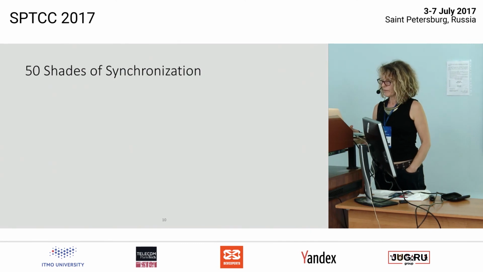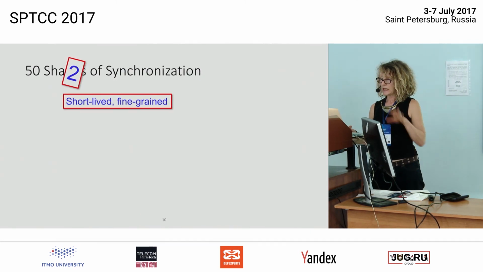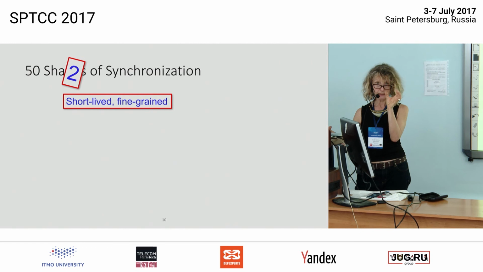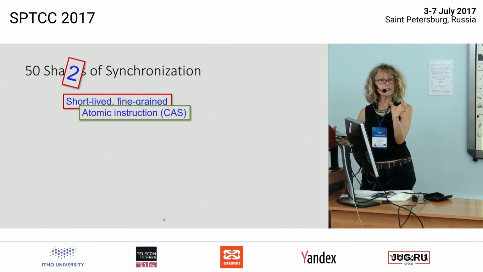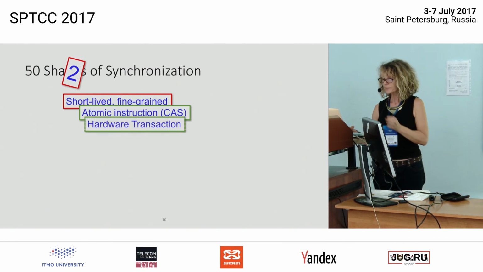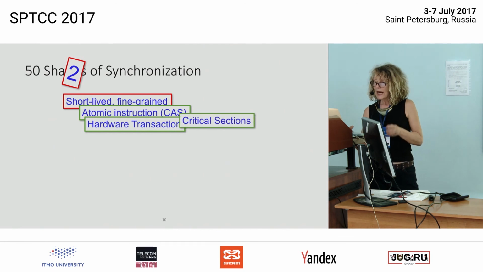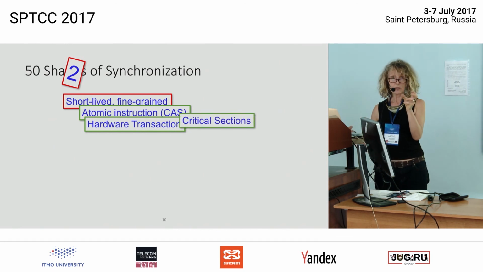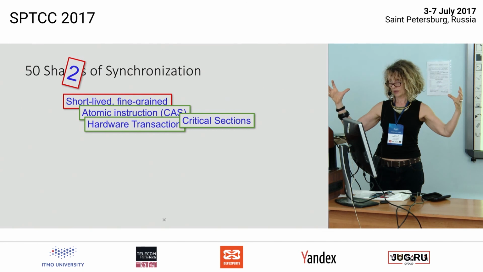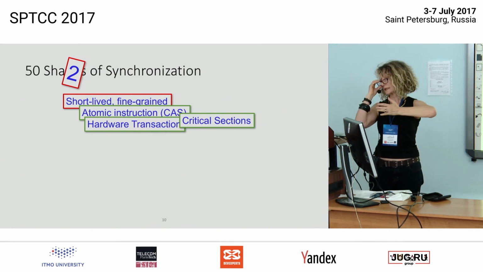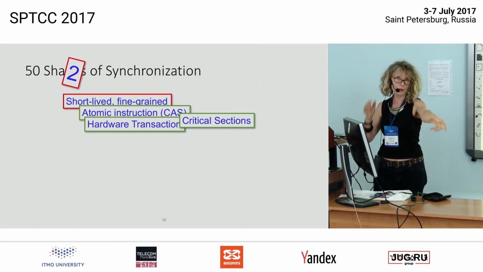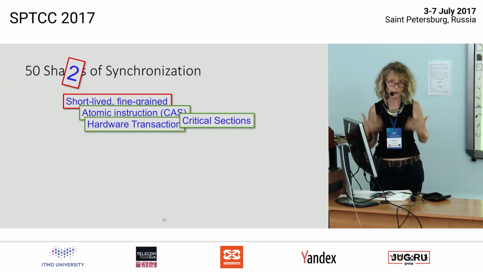Again, we make a distinction between short level, fine-grained synchronization, implemented using, for example, test and set or fetch and add or one of those atomic operations, maybe hardware transactions. Short critical sections. This is what is used to implement those highly concurrent data structures like queues, skip lists, trees, hash tables, all the things that programmers pull out of the Java concurrent library when they want to use it in a multi-core environment.